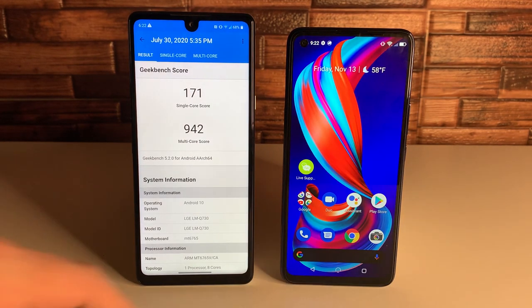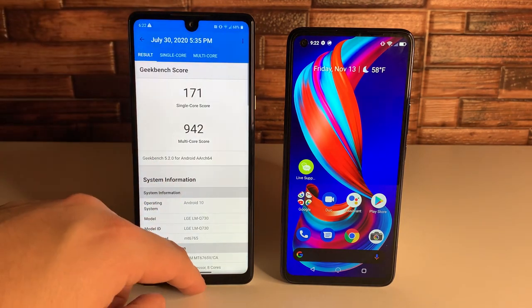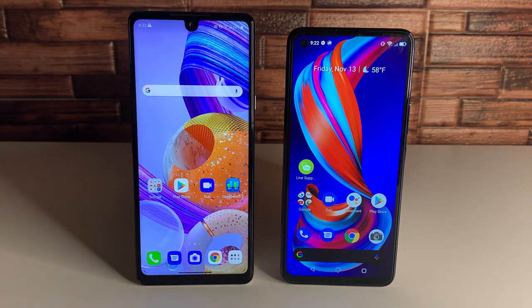Obviously, the new Mobile G5 is going to be a very, very cheap phone at $159, and the Stylo 6 is going to be a $300 phone. So honestly, I feel like you get more bang for your buck when you get the new G5. You do get some other features on the Stylo 6, such as the stylus pen and a few other things that are a little bit more premium than the new G5. But honestly, I think you get more packed in when you go for the new G5. So that is my opinion.